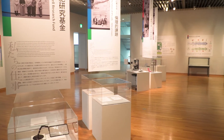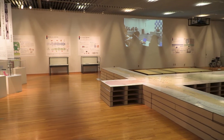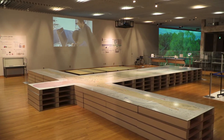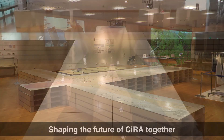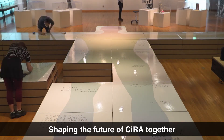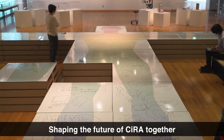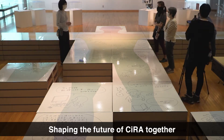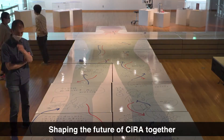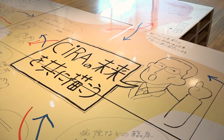This takes us to the end of our exhibition. I hope you have gained some insight and appreciation on CIRA's 10-year journey and the history of iPS cell research. As you have seen, CIRA depends on support not only from researchers, but also patients, donors, and people like you. What you see here is a display on which we had originally intended to gather comments from visitors at the exhibition venue. People would have been asked to write their hopes and expectations of CIRA. But due to the new format of the exhibition made necessary by the coronavirus pandemic, this is no longer practical. Nevertheless, we still very much want to hear your thoughts and have you share your comments online about your vision for CIRA. After watching this video, we therefore ask you please stay on the page and leave your comments at the link marked Online Contact for Shaping the Future Together.